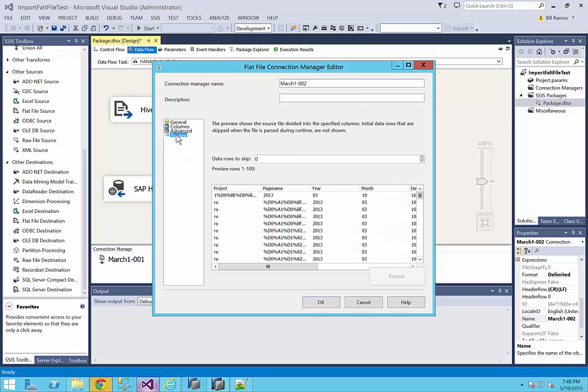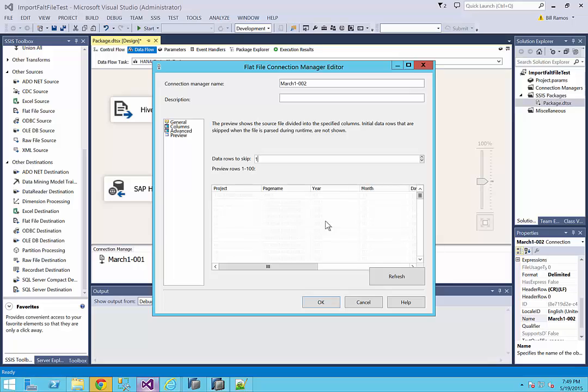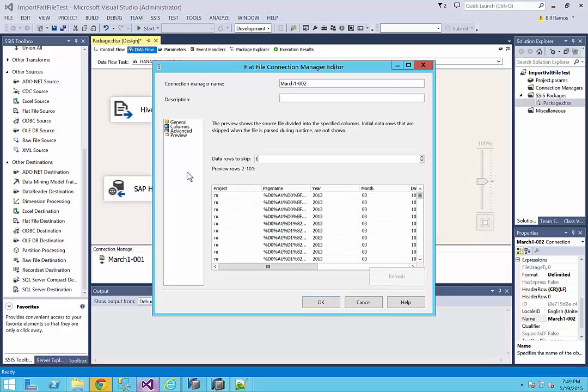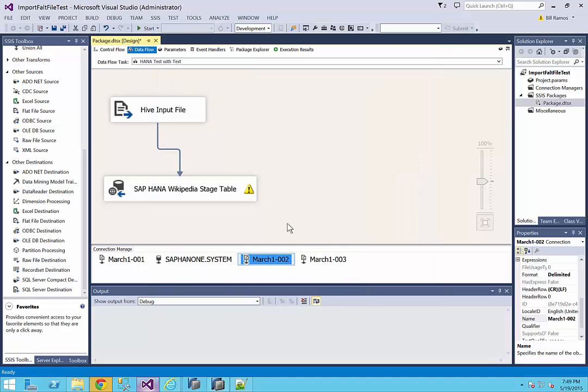If we go to preview, it looks like our splitter routine didn't split exactly by row, but rather by file data, so we've got some offset data in our data set. For demo purposes, we'll change this to skip 1, so our first row will get skipped in the process. Okay, so now we have our file set up. We'll be willing to take the hit on the end value.